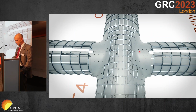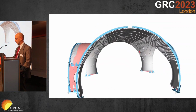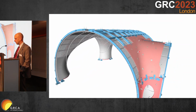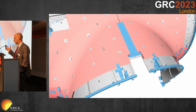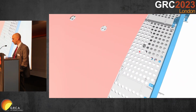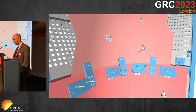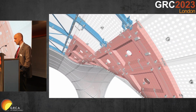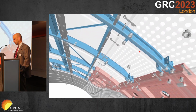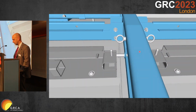Yes, and then this was out of the coordination model, and then for each of the bays and junctions, we created super detailed models, and part of them had codes in them that would automatically drive the CNC machines that cut out the molds, and for the panels you see every bolt and nut is in there, even little security tethers, etc. So it's a huge amount of work. I think it took us 4 years to get through all of it.